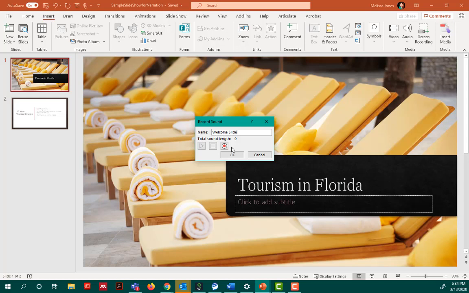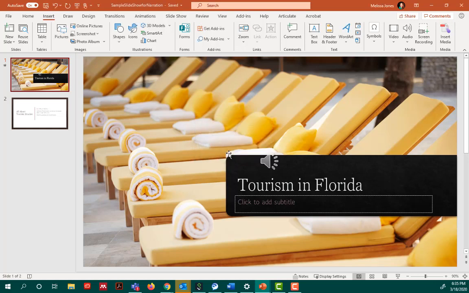Once you click it, you will begin recording. Hello, this is our presentation about tourism in the state of Florida. To stop that, I will click the center button, which is a square, which indicates stop, and then I can play and listen to it. So in this version, you probably won't be able to hear what I've recorded very well, but from my end, it sounds perfect. So I'm going to check it. Hello, this is our presentation about tourism in the state of... And that's exactly what I want to hear.